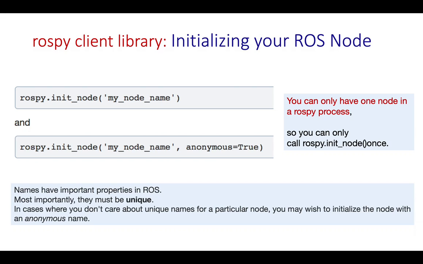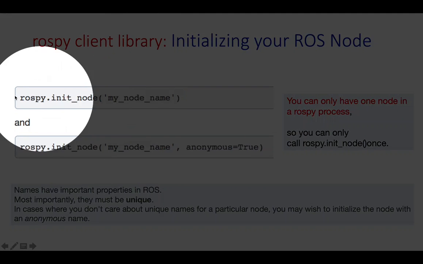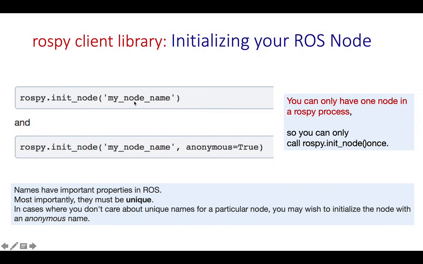In fact, as I've said, if you are doing many things in a single node, the better idea is to break it up into different nodes, right? So that's the modularity of ROS. So while this is more than enough to initialize a node, the complete syntax is you can include another argument to be true or false. So this anonymous argument is a Boolean argument. You can set it to true or false.